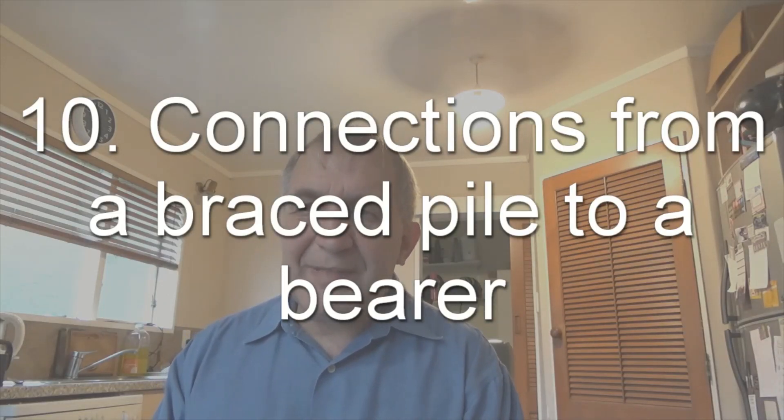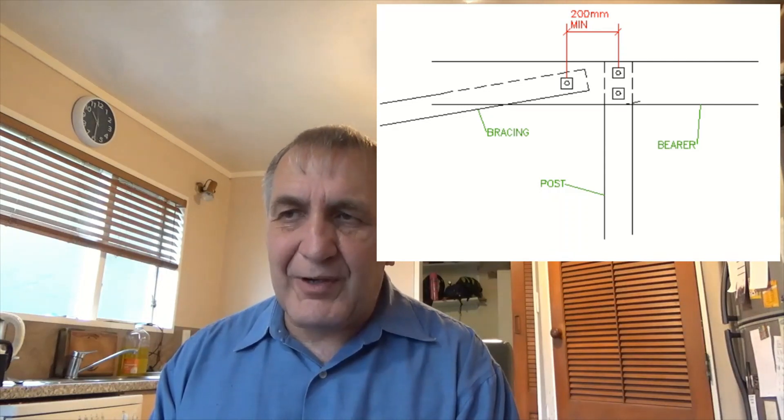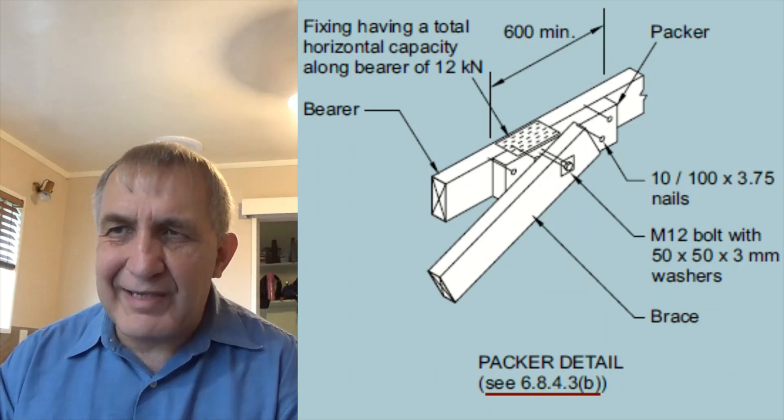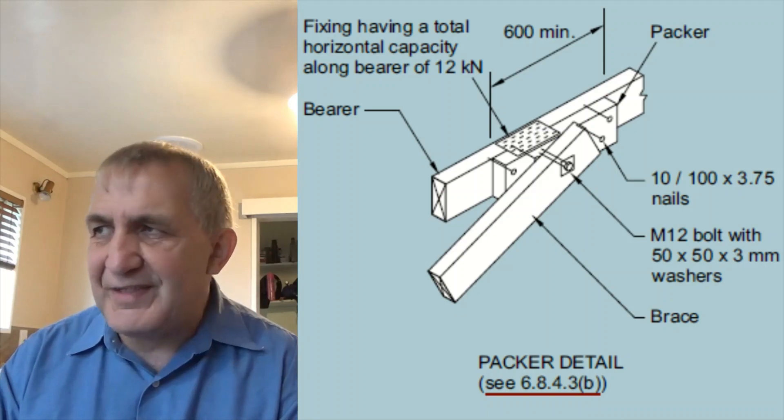At the top the bracing may be attached to a pile, a bearer or a joist. When bracing is attached to a bearer this must be within 200 millimeters of the center of the pile. If there is an alignment issue there is a clause under NZS 3604 under clause 6.8.4.3b. This has a little diagram here just to show how this could be achieved. This needs to have a fixing capacity of 12kN in both the vertical and horizontal directions. Also the connection between the pole and the bearer needs a 12kN fixing or this could be achieved using M12 stainless steel fasteners with a 50 by 50 by 3 square washer.